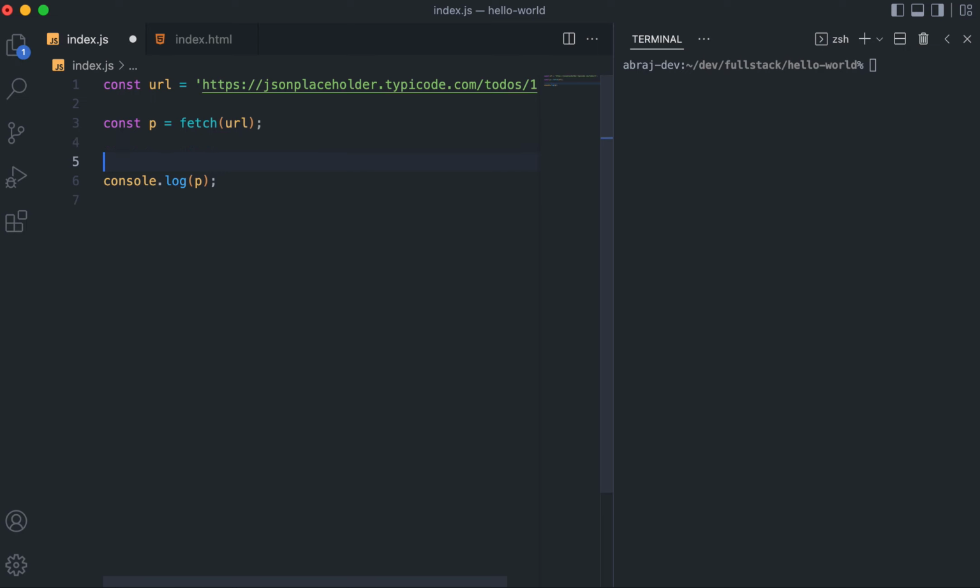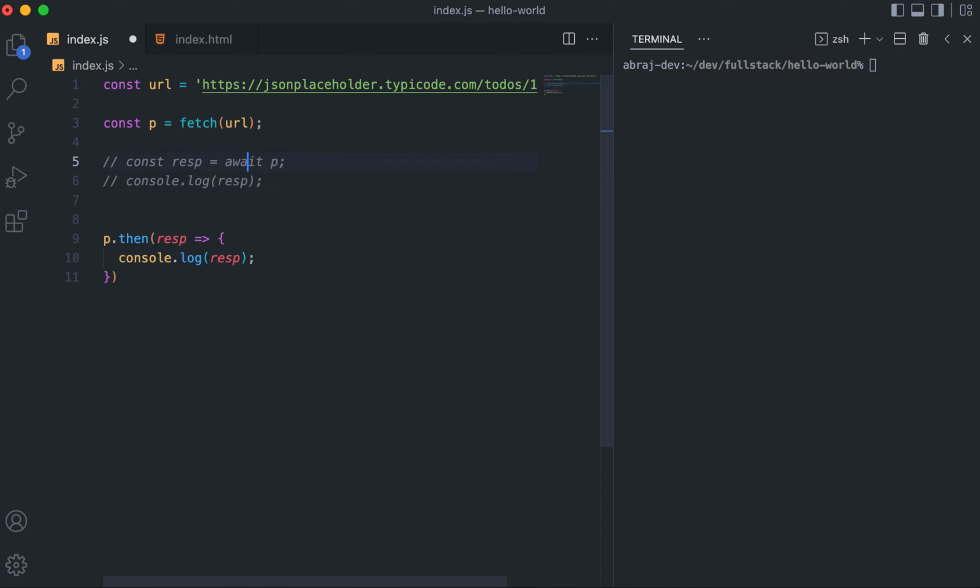Instead of directly printing p, let's get the data out of it, or response, what we were saying earlier, right? Then we can do something like await p, and then if we print response, we will get it. This is completely equivalent to p.then, getting response, and then printing resp.